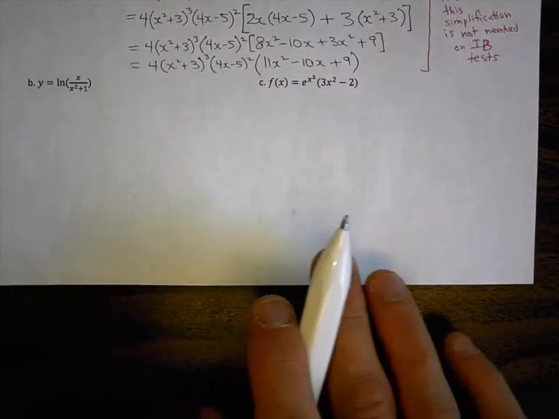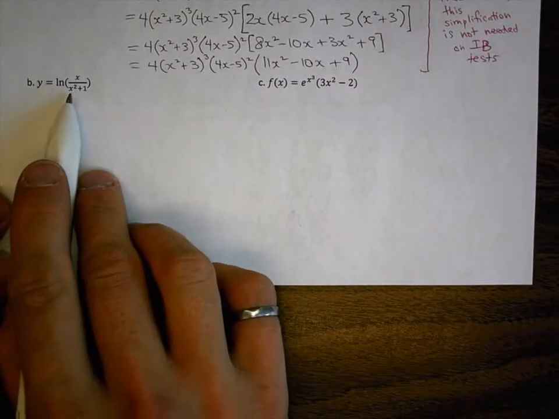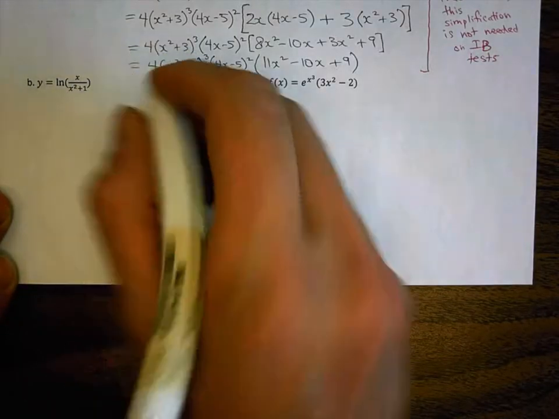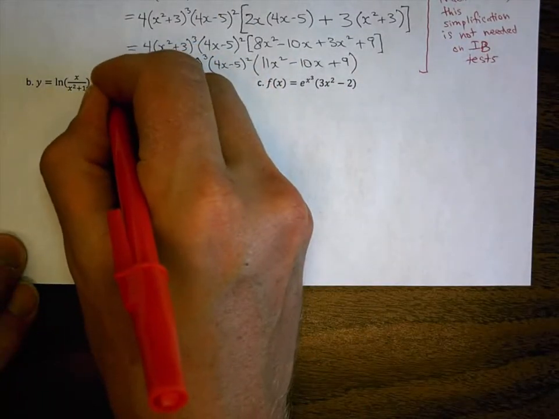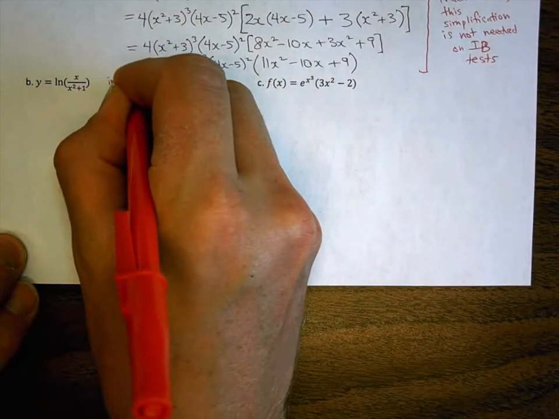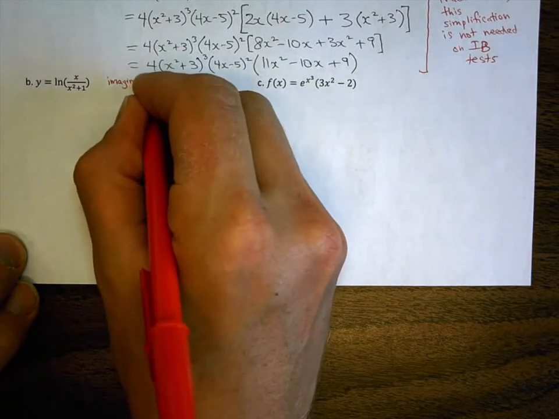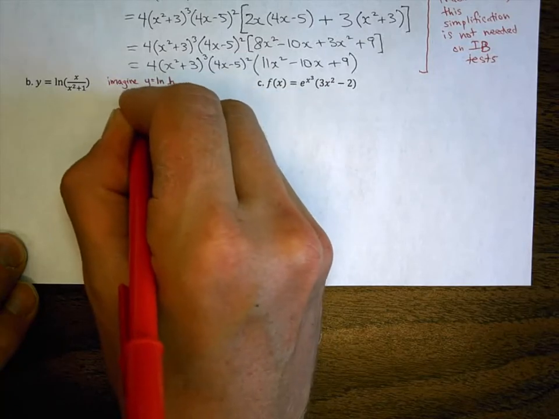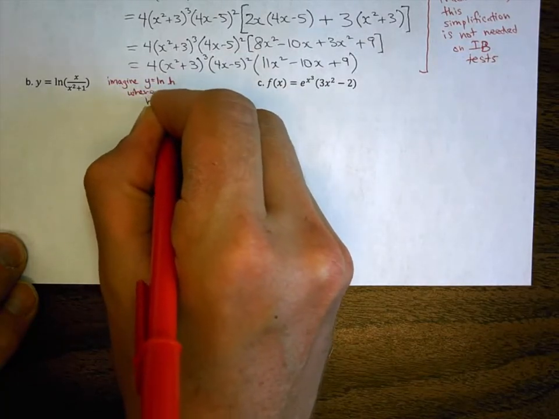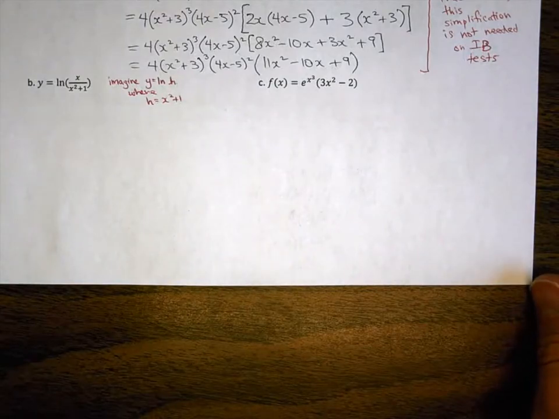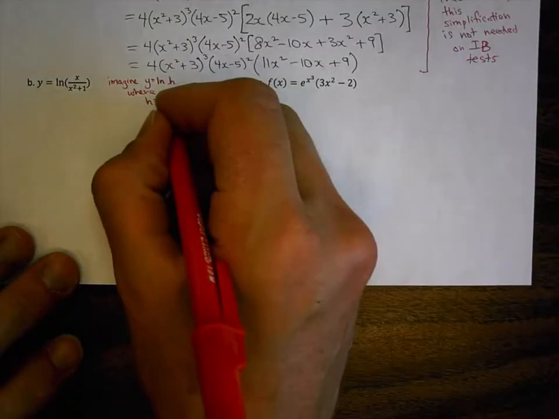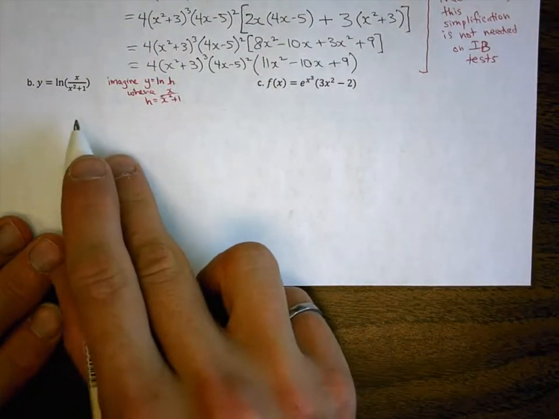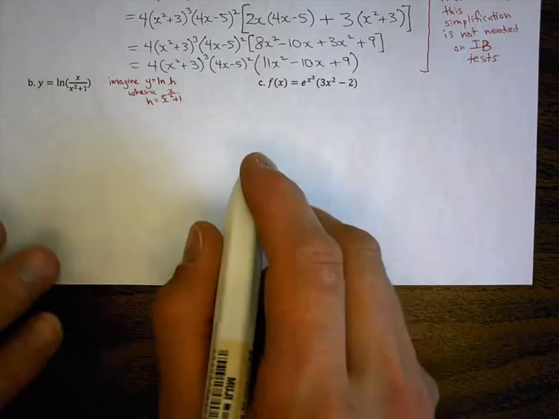Okay, let's do 2 more questions here. I have y equals ln. So look at this question. A function within a function. My outside function, if you want to imagine, y is equal to ln something. Let's call it ln h, where h is equal to x squared plus 1. Oh, sorry, it's x over x squared plus 1. Oh my god, this is horrible. So I have an inside function and an outside function. My outside function is ln.